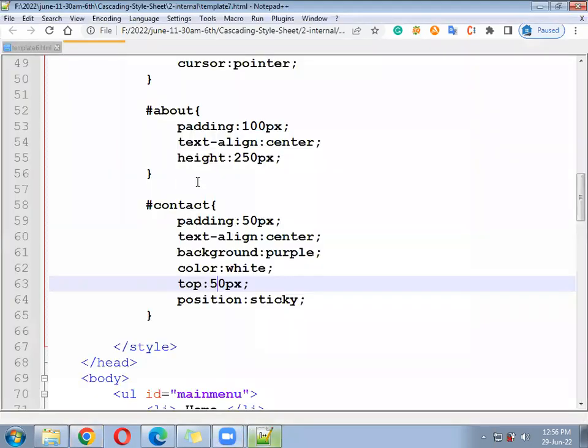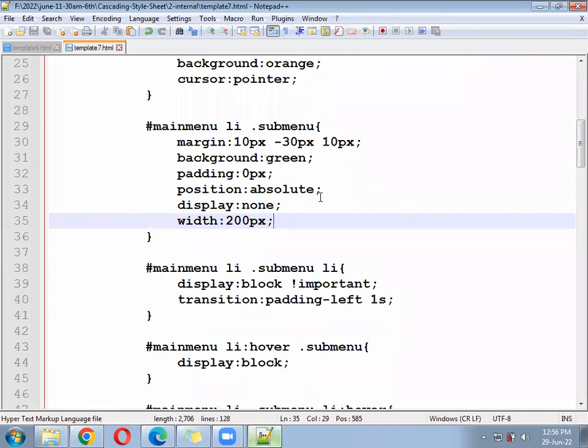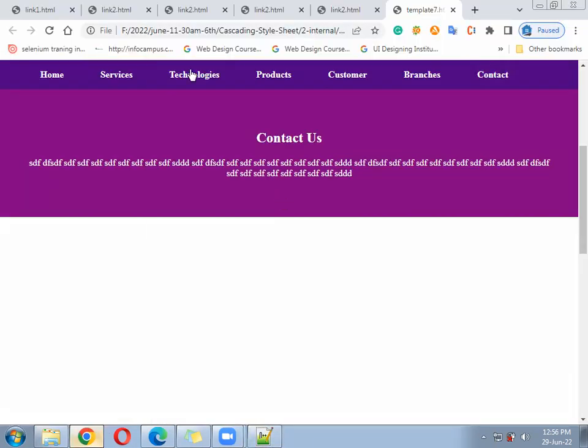Under the sub menu, do you understand the meaning of index? Do you have any idea in mind? Index. Index meaning is what? Sequence 0, 1, 2, 3, 4, 5, 6, 7. Okay, look here. In this page, when we move, which is up and which one is down? Let us see which index is more. Contact index is more, whereas the sub menu index is less. Because of that, the sub menu is down and contact is up.